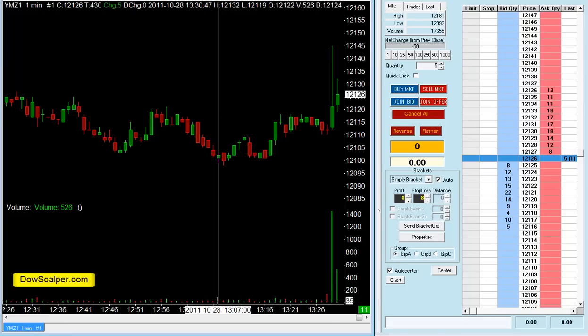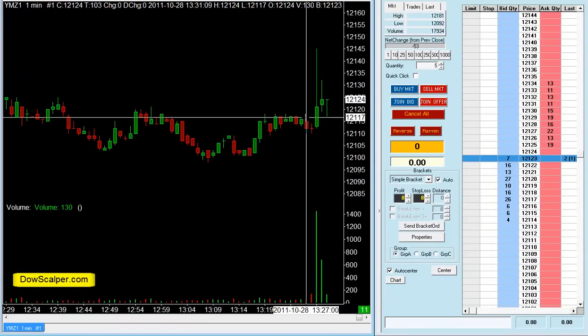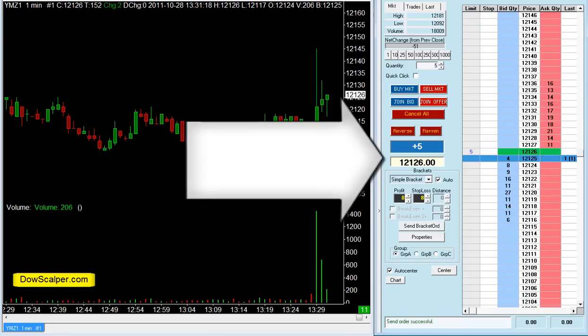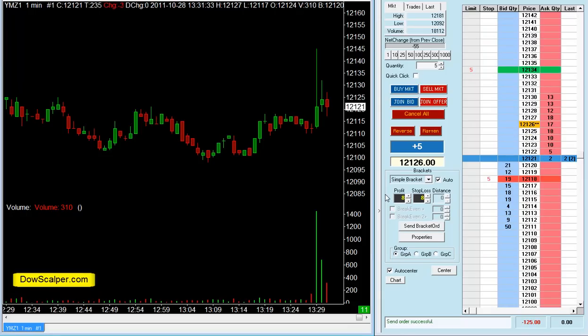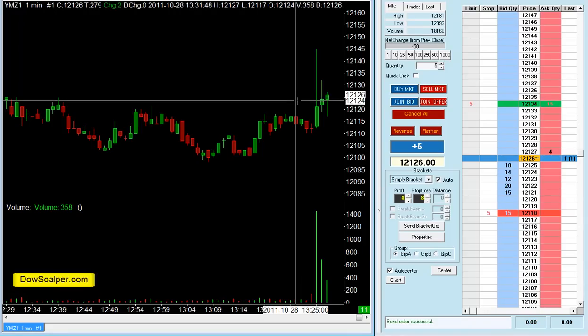Still trying to get some market direction here. It looks like there were strong bars at the open that pushed right back down — probably scalpers here. Faded the move, and quite possibly the market wants to continue back up. Taken a long from 12,126 with profit target just here at 12,134. So let's watch the market here — anything can happen at any time. If this candle closes green, or even with a strong wick, then all the better.